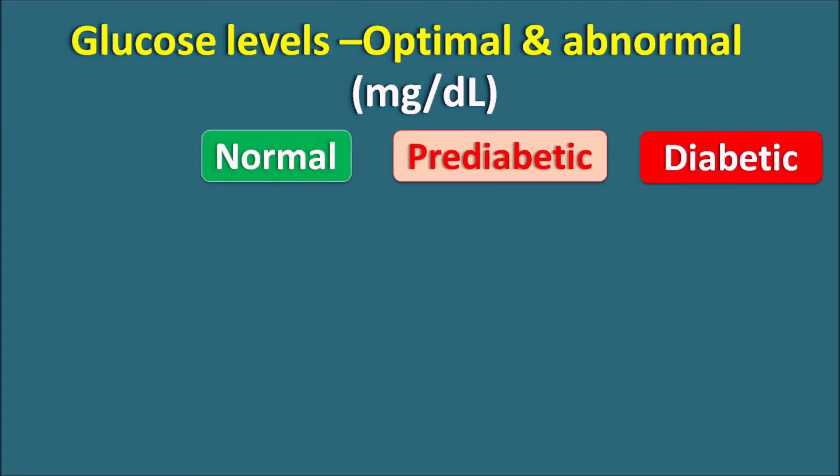Glucose can be estimated at different times and one of the widely used methods is the FPG, the fasting plasma glucose levels. This is also commonly known as FBS, fasting blood sugar. Under fasting conditions, if the glucose levels are less than 100 mg per dL, then it is called as normal level. For normal blood glucose levels, the FPG value should be around 70 to 100 mg per dL. If the blood glucose levels are increased from 101 to 125, the patient is pre-diabetic. And if they are greater than 125, the patient is diabetic.